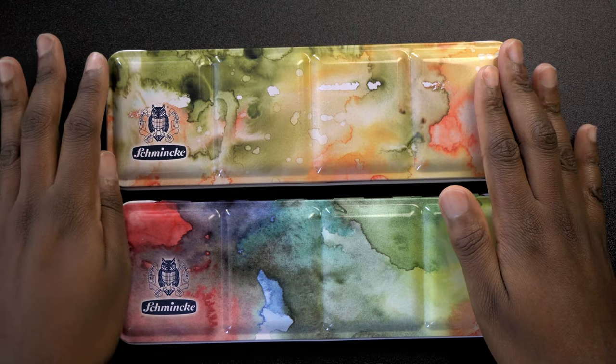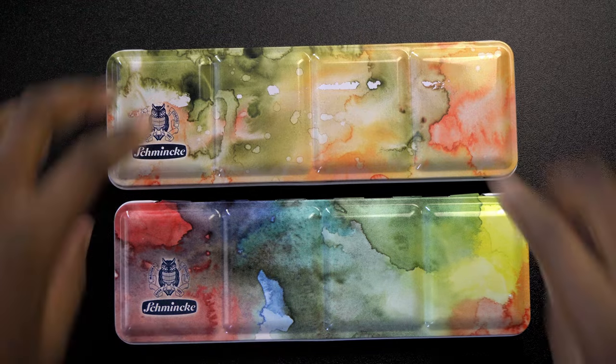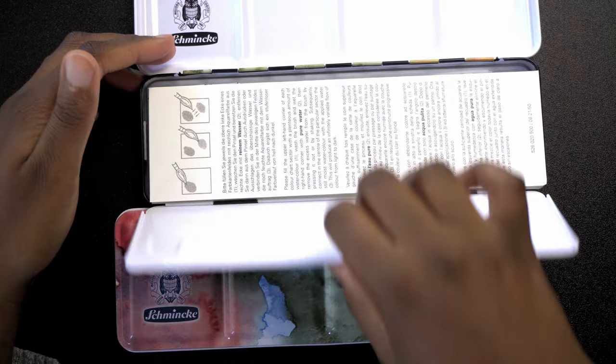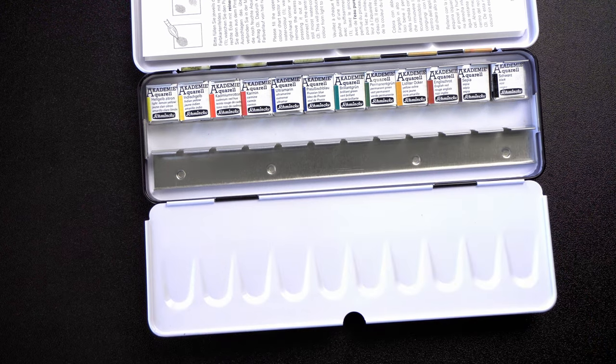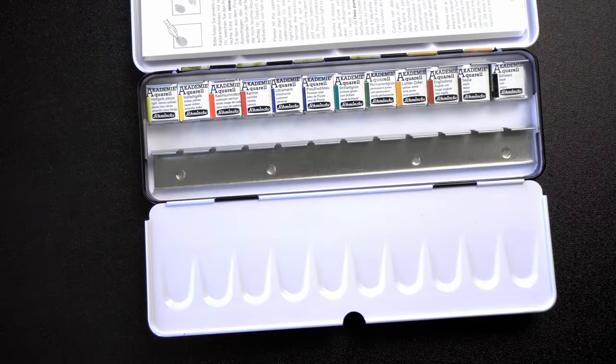I got these two palettes from the Kunstpark shop website. As you can see, twelve half pans and 24 half pans. We're gonna try this palette out since this one has all of the colors.